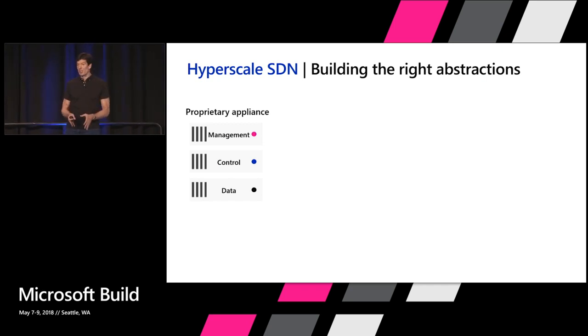If you take a look at traditional IT networking, it's generally come in the form of hardware appliances. And those hardware appliances have a bunch of different services built into them, from high-level abstractions and management APIs down to the data plane where the network traffic actually flows through the appliance itself. And the control plane is where the management APIs take and transfer those APIs into low-level commands to configure the routes on the switches. And so all of this is built in.